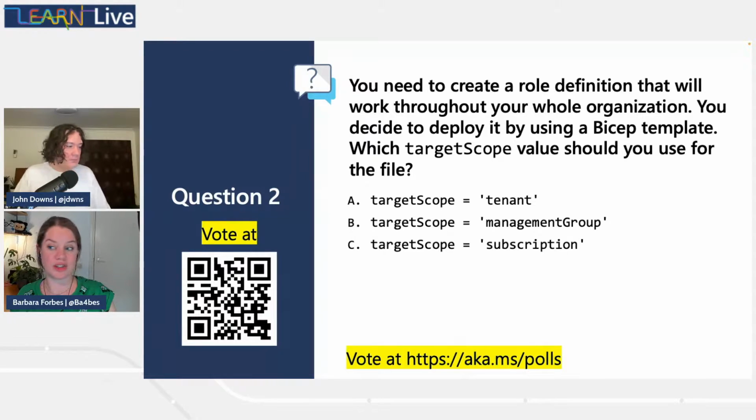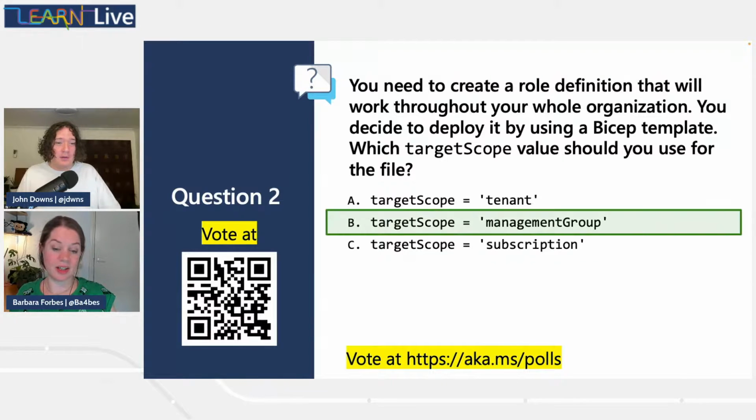Awesome. Yeah, we can give people some time to consider, and you can add the answer at aka.ms/polls. You can give your own answer, and we can see all the answers, or you can scan the QR code and see what people think. Yeah, great. We'll give it another couple of seconds, and then we'll see what everybody thinks. All right, we've had one vote, and that one vote was for answer B. So was that correct? Yes, it was.